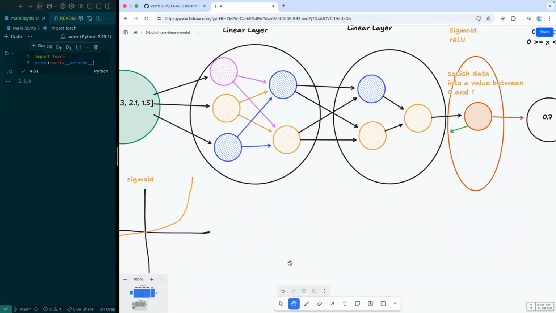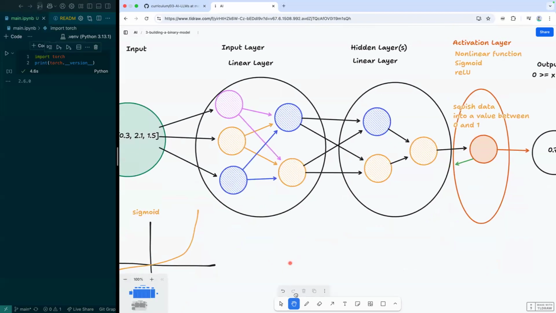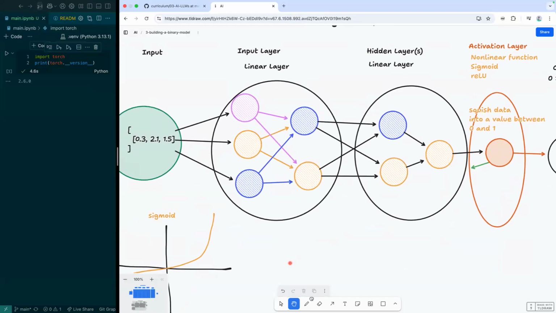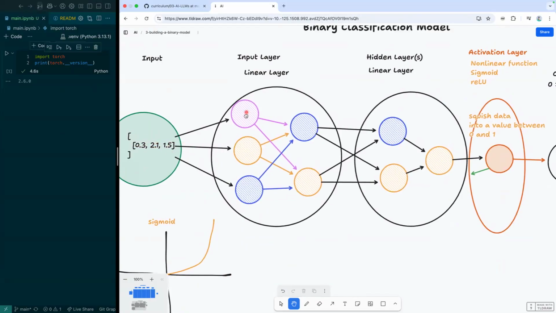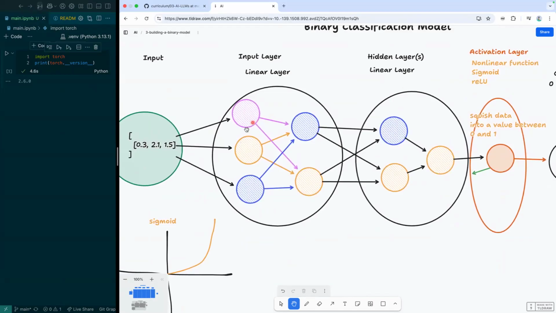We have our input, and so far, we've only dealt with one row of data at a time, right? One tensor. Our input layer has a neuron for each feature in our input, such as pH and hardness and, what is it, trihalomethanes.